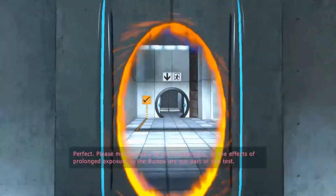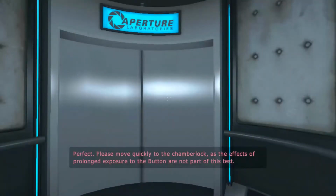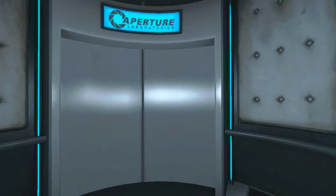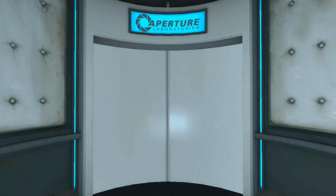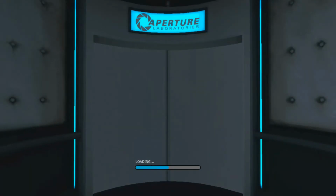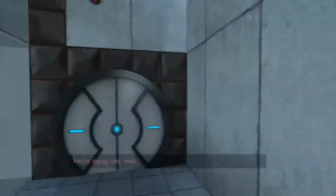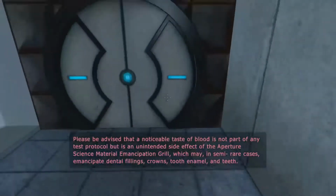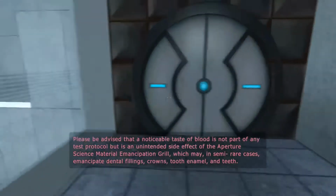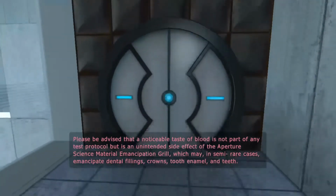Perfect. Please move quickly to the chamber lock, as the effects of prolonged exposure to the button are not part of this test. You're doing very well. Please be advised that a noticeable taste of blood is not part of any test protocol, but is an unintended side effect of the Aperture Science Material Emancipation Grid, which may, in semi-rare cases, emancipate dental fillings, crowns, tooth enamel, and teeth.